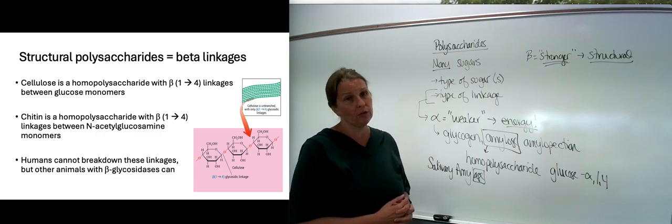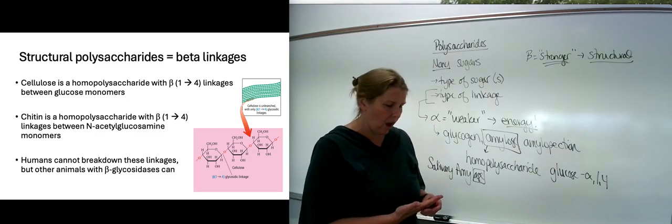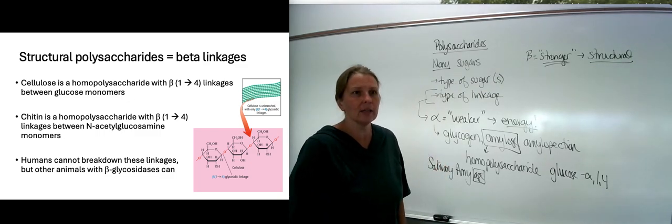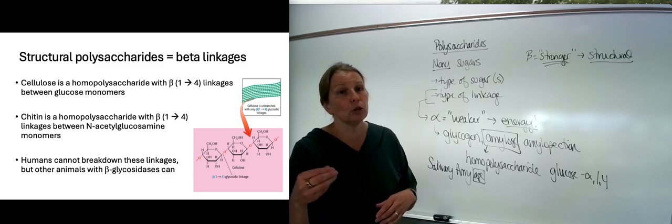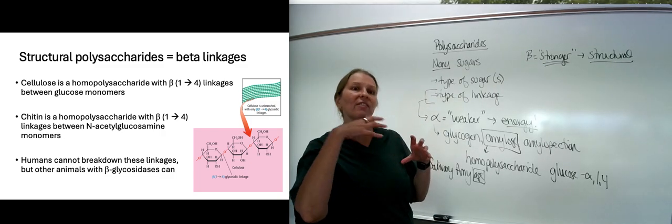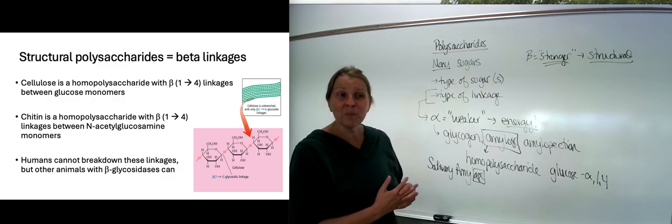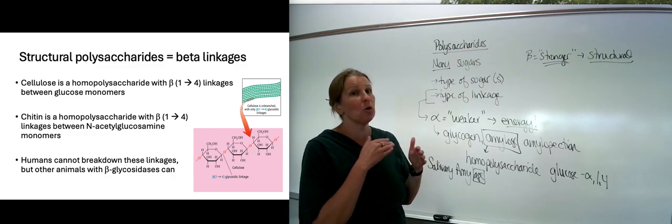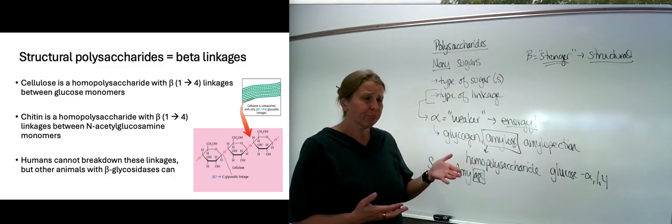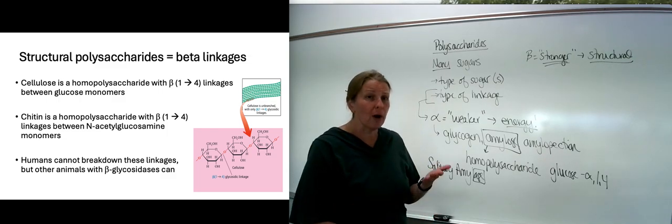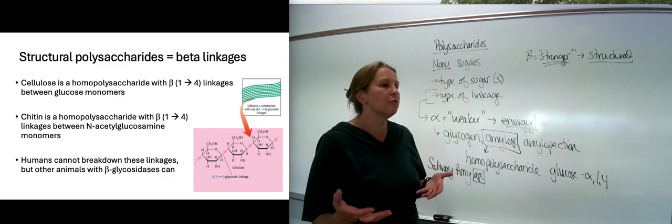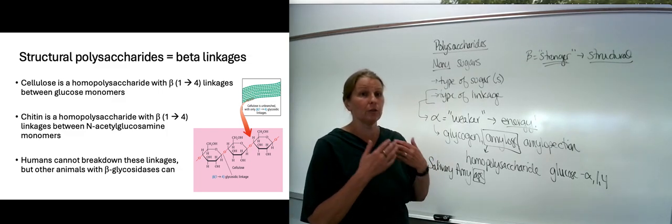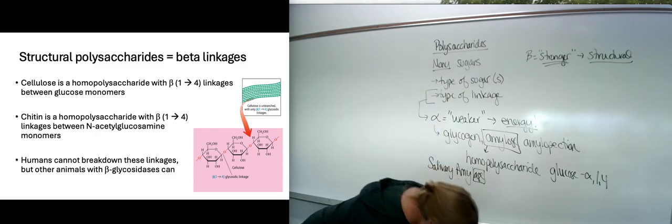Chitin is another example. You may have heard of chitin before. It's what we see in exoskeletons of different bugs and things like this. It's a very hard outer shell, again, structural polysaccharides. But in this case, it's something called an N-acetylglucosamine. So glucose is in there, but you also have that amine group with that nitrogen that's on there with an N-acetyl group. And again, humans, we cannot break down, we don't have the ability anymore to break down these beta linkages, which is why some organisms, right, do have the ability to break these down. A lot of vegetarian species that feed on tree bark or things like this, they might have the ability to break down those beta linkages. We, as humans, do not have that ability anymore.